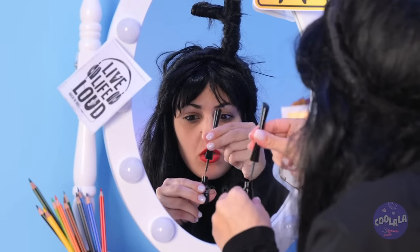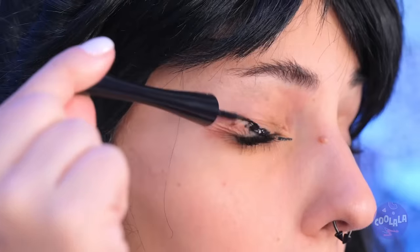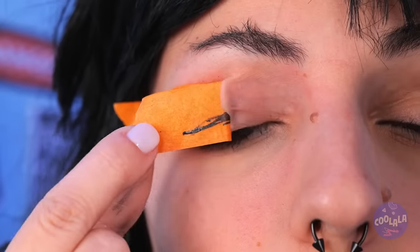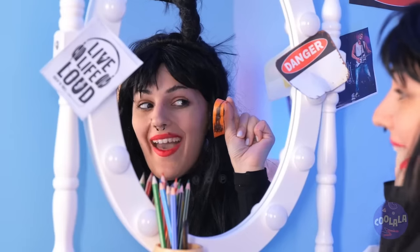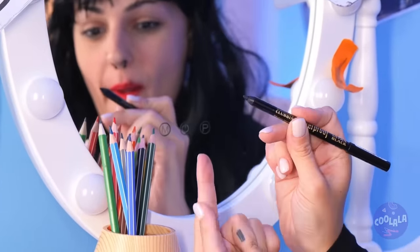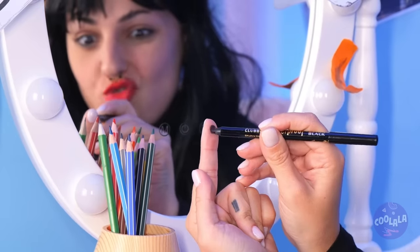Much better. Now let's work on that eye makeup. Hey. Let's try eyeliner. Careful, keep a steady hand. What? Oh, it's okay. Just grab some tape. Wow. And peel that makeup right off. Yay! As for the eyeliner, all you need's a drop. And you can draw it on with your finger.